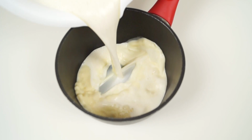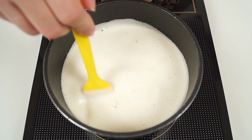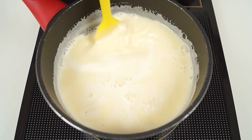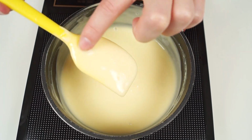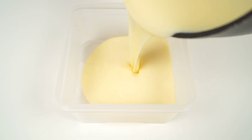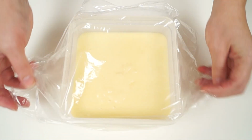Pour the mixture back to the pan and put on low heat. Stirring constantly, cook until the cream is thickened, for 10 or 15 minutes. When the cream is ready, remove it from the heat and pour it into a heat-proof container. Cover with plastic wrap and let it cool completely.